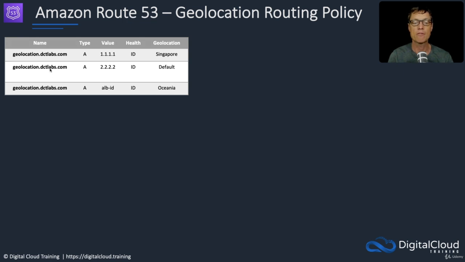We've then got geolocation-based routing. So here again we have multiple record sets with different values, IPs or load balancer IDs, and we specify a region. And what we're doing here is we're pinning the records to a specific region. So we're saying if you come from one of these locations, this is where you should go. So it's not using latency information, we're specifying it, we're kind of hard coding it into our configuration.